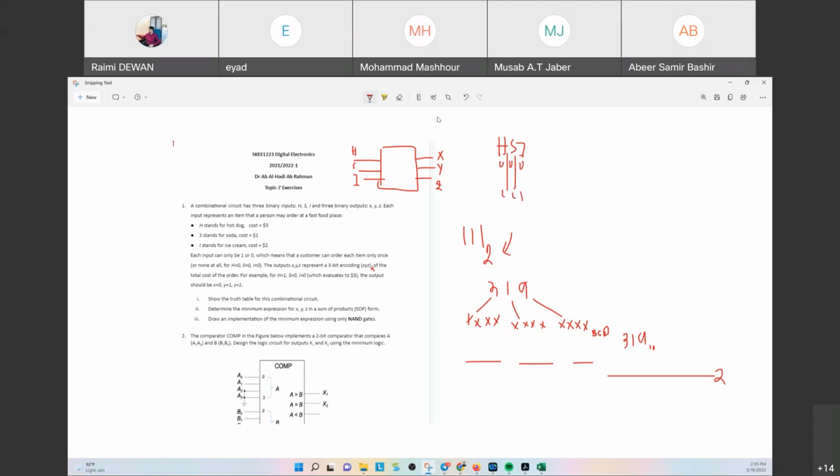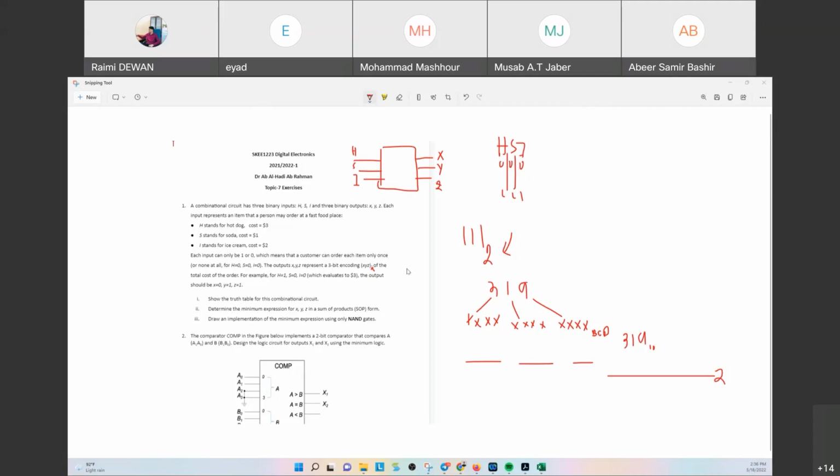So if I ask for minimum, what does it mean? Is it min term or max term? You can respond in the chat. Is it min term or max term? When I ask, it is for you and not for me. Okay, I'm a lecturer already. I want to test you whether you know or not. For me, I know already, but it's for you.